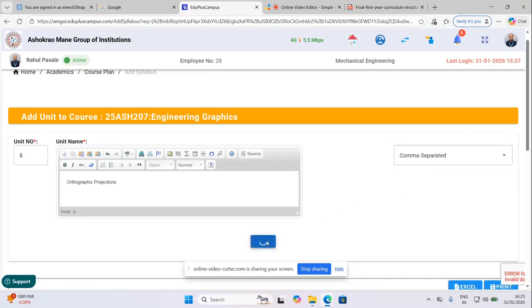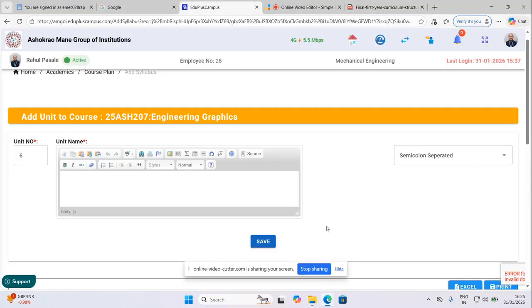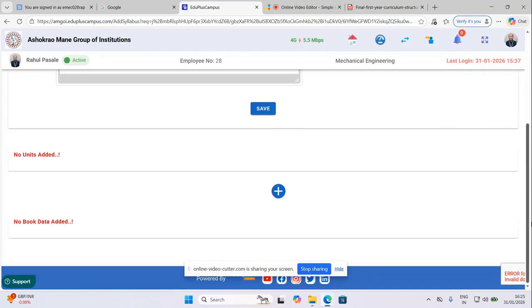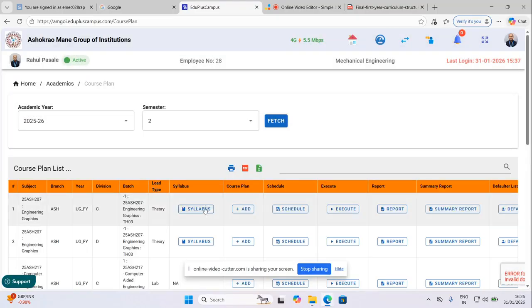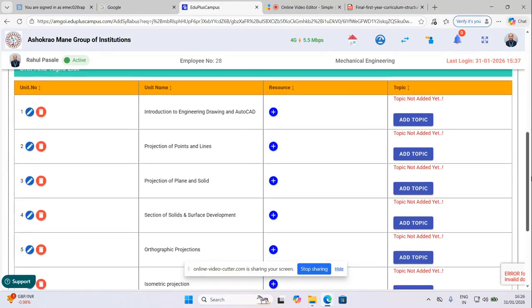First of all, we add all the unit names here. The unit number will keep changing as we add the units, comma separated, save. Once we add all the unit names, all the units will appear on this lower side.